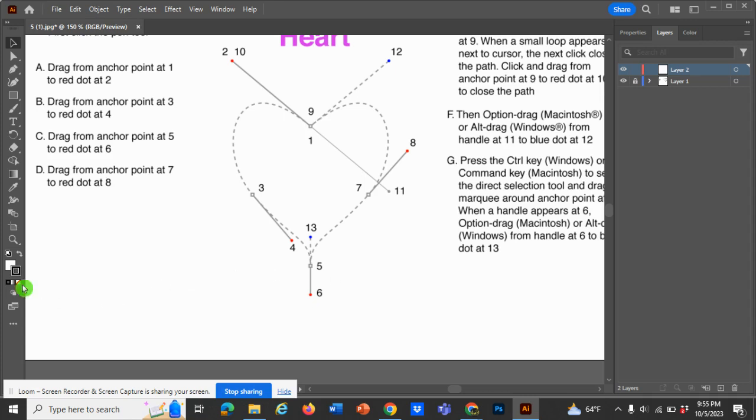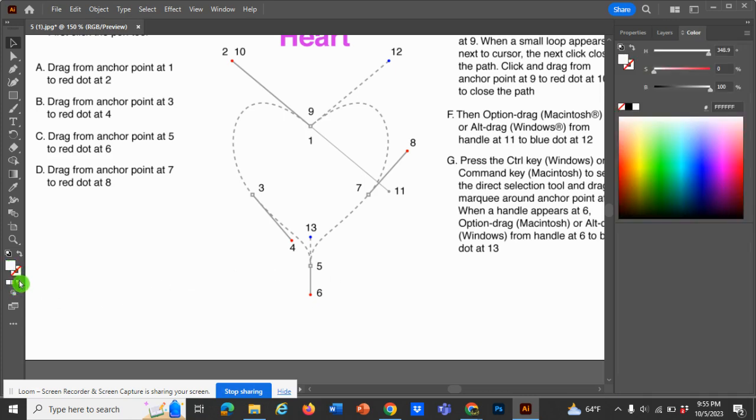And we got a heart. And we're going to go none here and none here. Now this is a little tricky. I've done this one quite a few times before, so I kind of know what to do. Otherwise it's kind of confusing. Okay, so I'm going to hit the P key. I'm going to click from 1 to 2, from 3 to 4, from 5 to 6, from 7 to 8. And I know that doesn't look right there, but just be patient. We'll resolve it. Go back up to 1, then go up to 10.